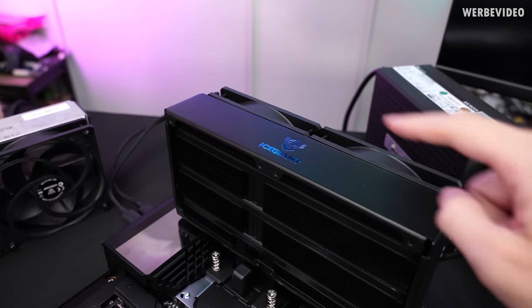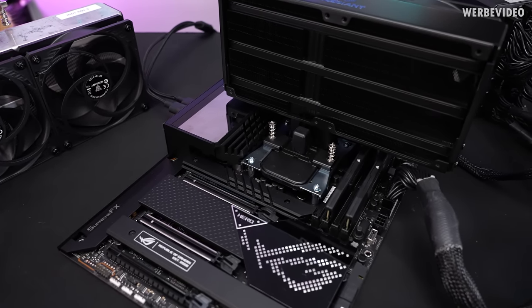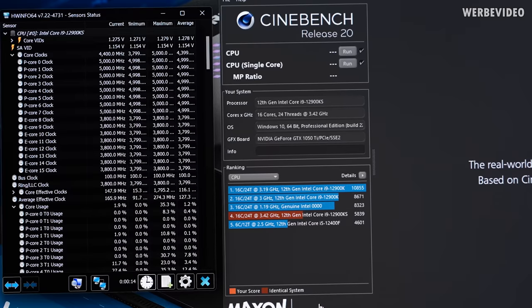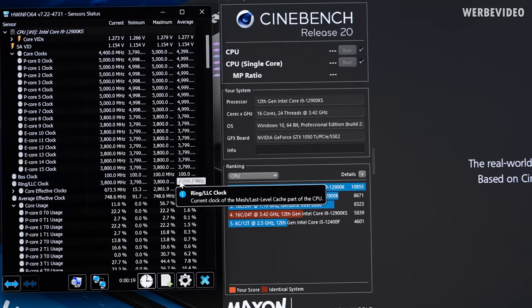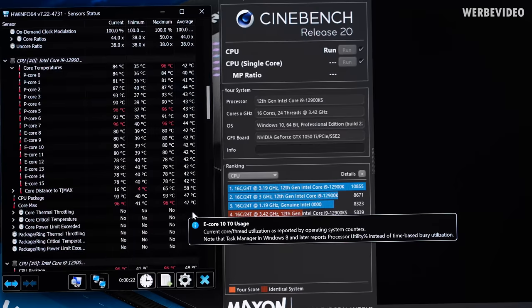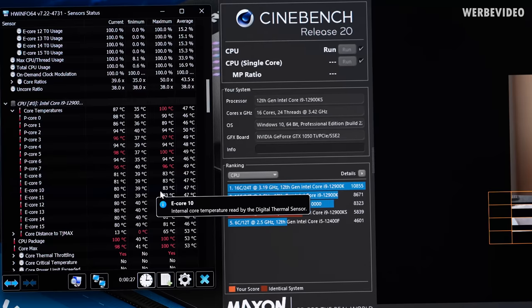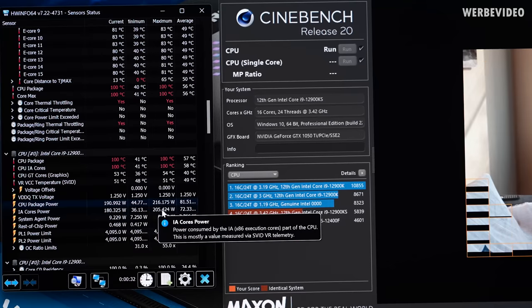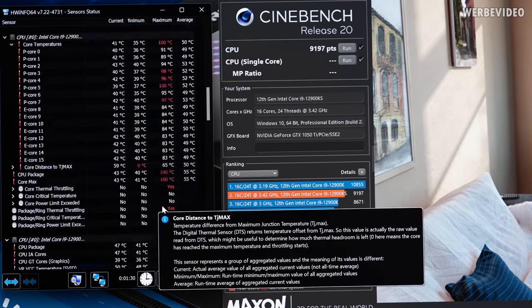We're starting off with the previous aluminium model, which I purchased, and also only with two fans for the start. Running at the 12900K, overclocked manually for easier testing. Afterwards I will attach the additional two fans and check out all the results. I kept the system running in idle for about five minutes to even out the temperature, and now we're starting Cinebench R20. You will see exactly what we saw in our first test — it simply cannot dissipate the heat of the 12900K. We're getting close to 200W but constantly hitting thermal throttling, ending up with only about 9000 points — lacking about 1500 points due to cooling capacity.